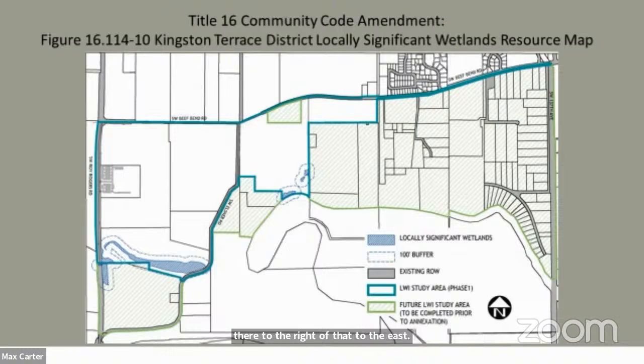It could be that it's just not on the map. It seems odd that there wouldn't be some significance to that area. And again, I'm not familiar with the property to know exactly what the lay of the land is there. That's why I mentioned past farming practices and whatnot. Why isn't that being protected right on the banks of the Tualatin River?